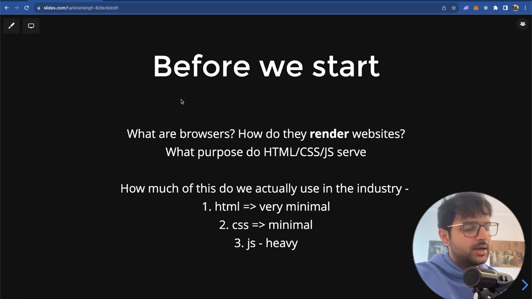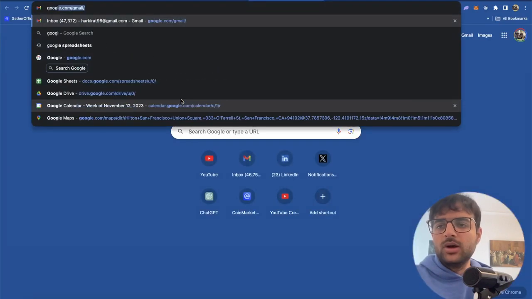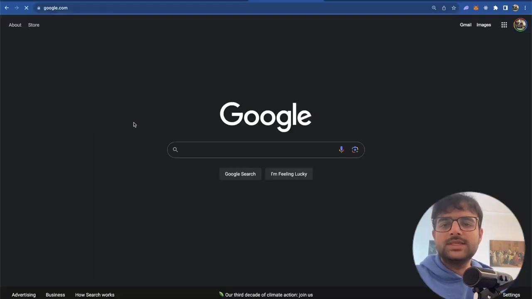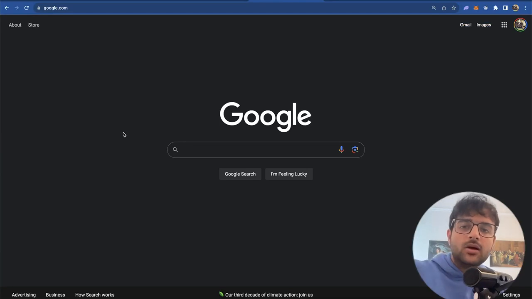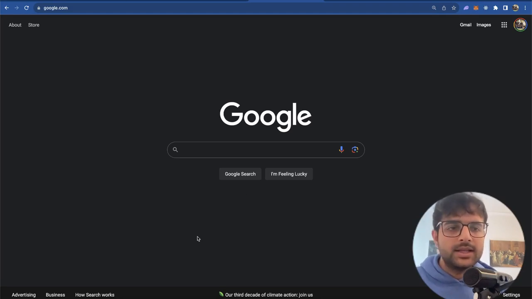The goal of a website is to allow one person to talk to another computer. Believe it or not, it is that. It might not feel that way, but if I go to google.com, what is happening is I'm telling a Google server in the US or UK somewhere to give me back some content, which specifically is HTML, CSS, and JavaScript files. And then that is what gets rendered here in my browser.